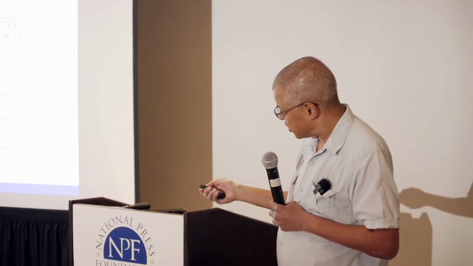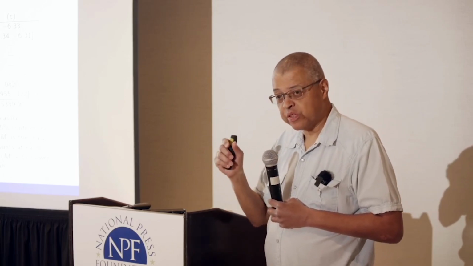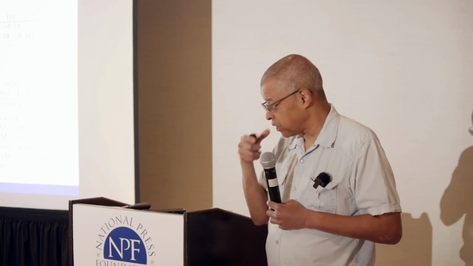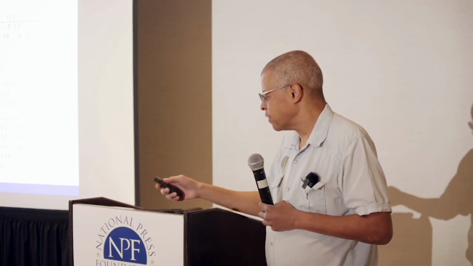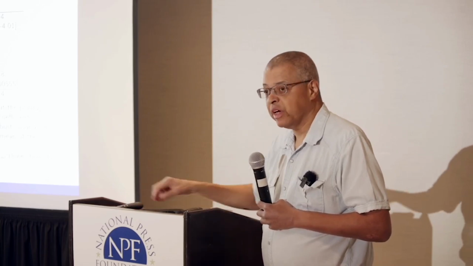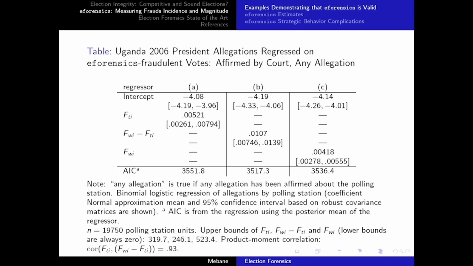The court really paid attention to the margin in each ballot box. They wanted to see that the defect was more than the margin in each ballot box, which I thought was a really strange criterion in Mexico, but all the things are positive there. In Uganda, here we don't have a denominator because they don't talk about that, but you can see that the raw frauds themselves, manufactured, stolen, and total, are strongly associated. And here, especially these AIC statistics, this is much smaller than these two.